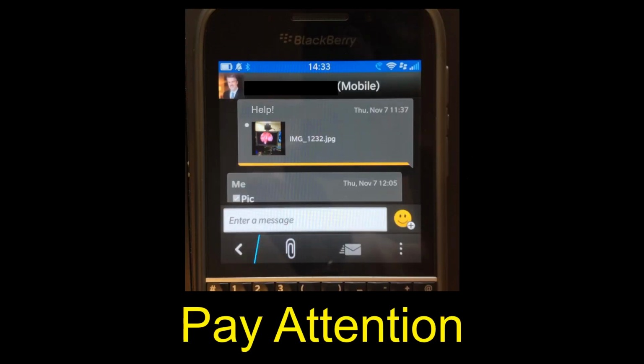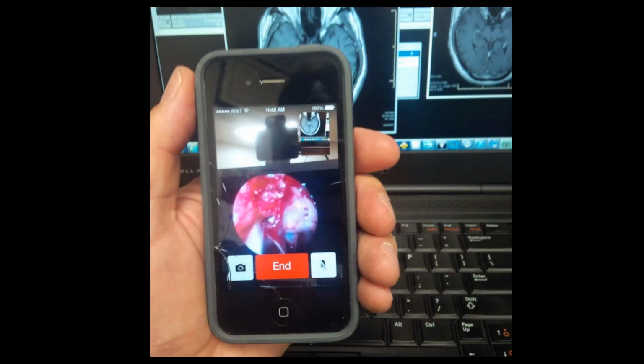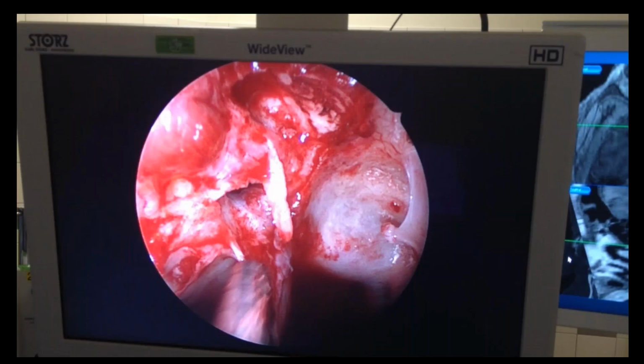Now, anatomy is sometimes very subtle in different areas. One day I was in my office and I suddenly got texted by my surgeons to try to help with some anatomy in a complex case they were looking at. And they sent me a picture of their surgery. And it's very hard for me to think about this anatomy just looking at the bottom of the surgical hole that these surgeons had made. And they actually started FaceTiming me, trying to explain to me where this anatomy was. And it's very difficult for me to look at that image and think about exactly where that anatomy is on cross-sectional imaging.